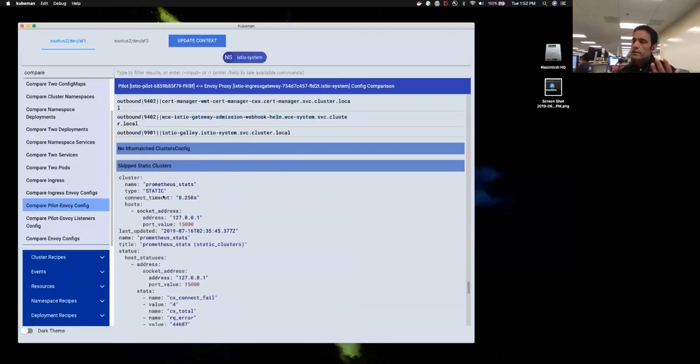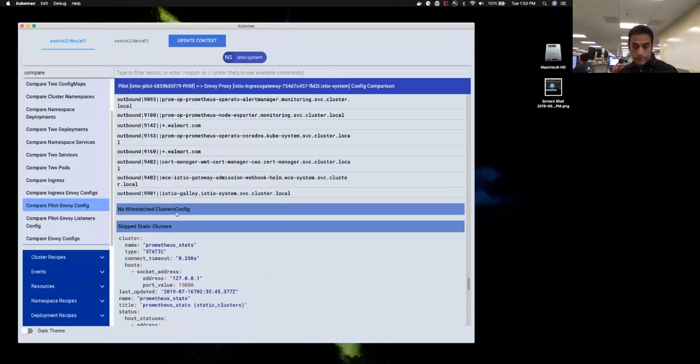That would mean that pilot is in sync with this Envoy proxy. But now you see the value of this, right? No mismatch cluster config. So what just happened? It compared pilot with Envoy, and it's giving you a quick summary that, hey, most of the stuff is matching. Life is good. Yeah, so before you came in, I think Ed was reviewing issues. I remember Manda had an issue to compare the proxy config, right? This is pretty much it. That's why I commented on that ticket. Okay, Kubemen already has it.